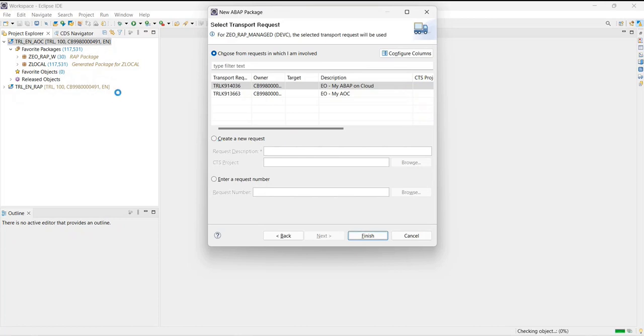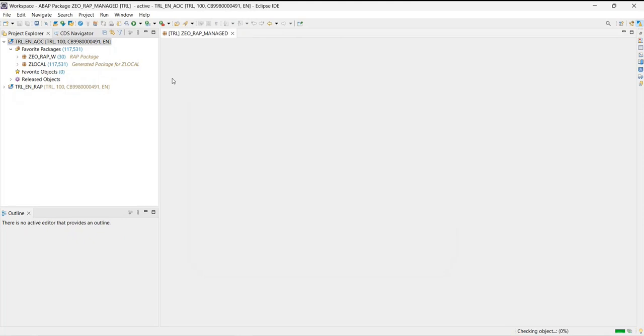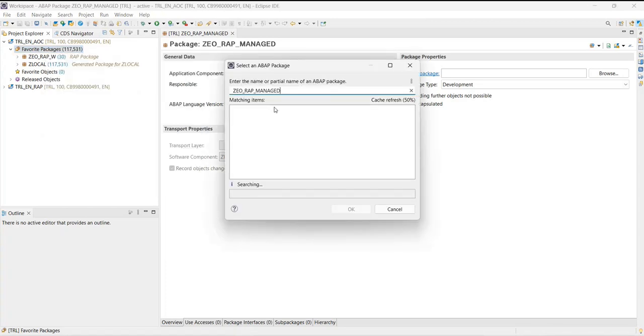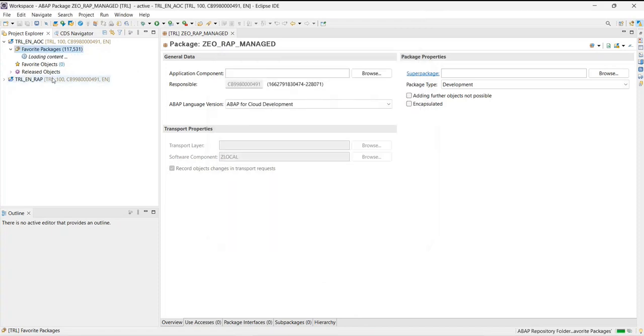We have our first package in the system, into which we'll be generating and creating all the objects for the managed app behavior. So I'll just copy this and add this in my favorite package. Okay, so we are ready.